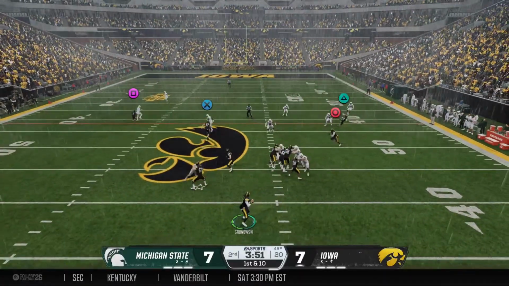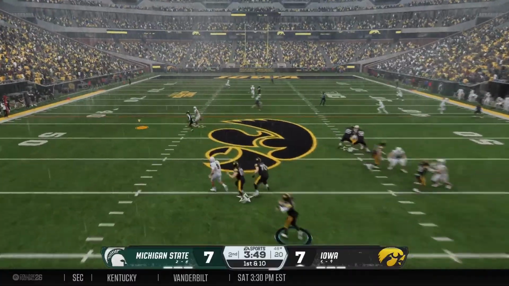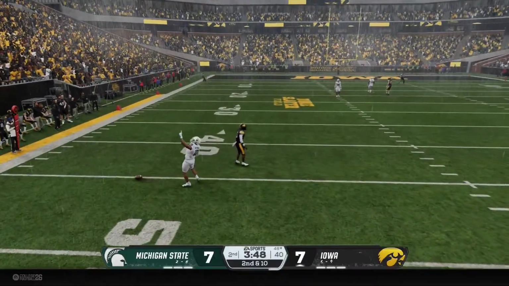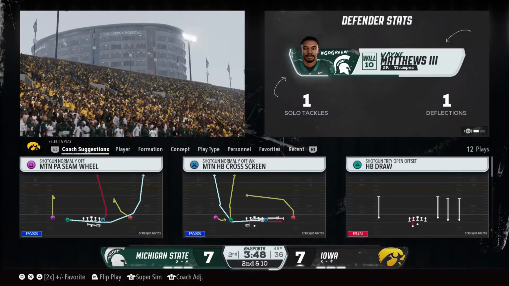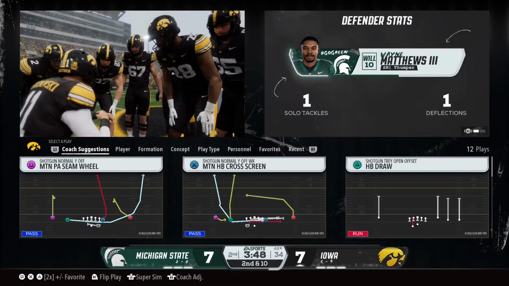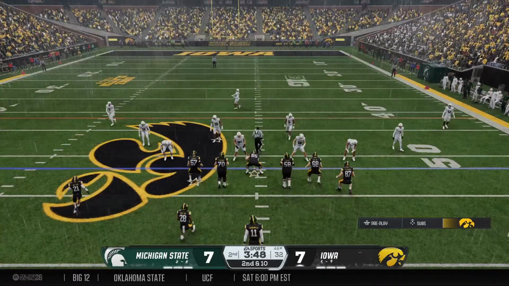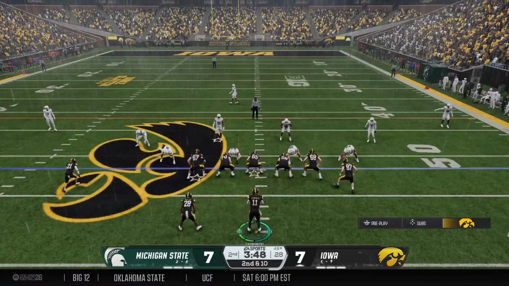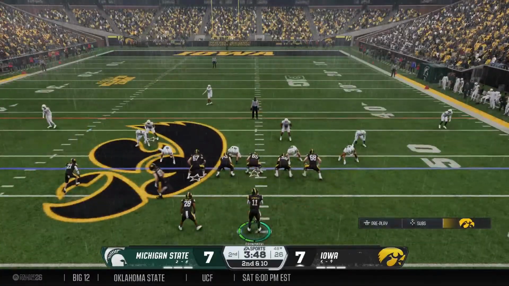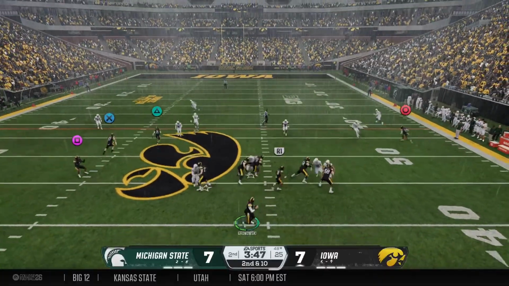To the air on 1st down. And the defense forced that incompletion with the deflection. The offense just has not been able to find a way to get their rhythm going here in the first half. We just haven't seen it in the passing game. That was a really good example of it again. If they're going to score more points in the second half, they've got to make some adjustments here at halftime.